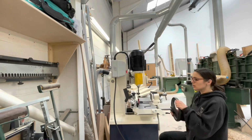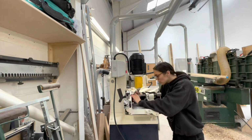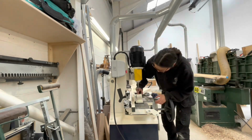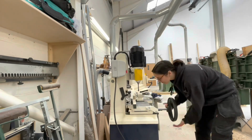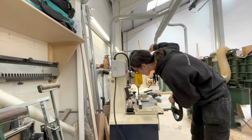First, I am putting the bit in, making sure it is square using my combination square and the back fence of the mortiser. Next, I clamp my test piece in and adjust the mortiser to where I need it, which I have marked out on the timber. Then I set my stops.